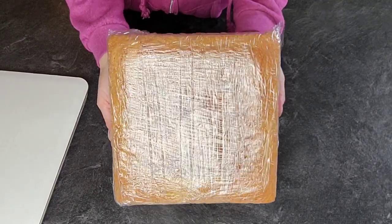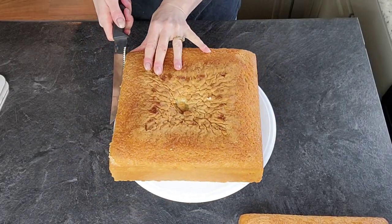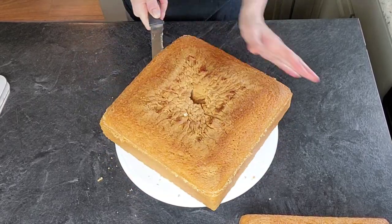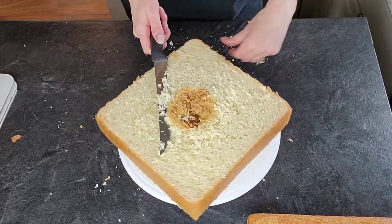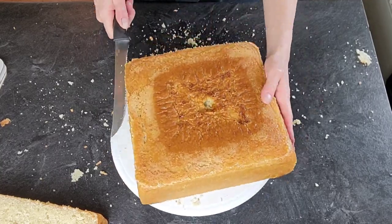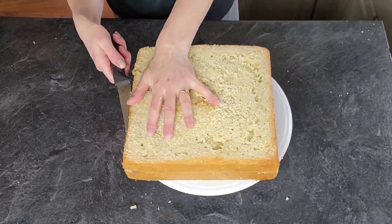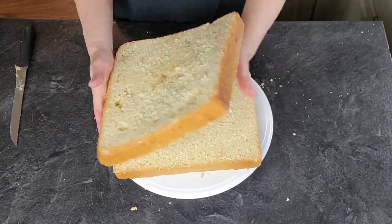First we need to get our cake ready. I'm using 10 inch square cakes. Since I don't have a pan in the shape of the arch, I'm going to carve it — a 10 inch square is a good place to start. First we need to cut off those tops. I like to hold my knife in one spot, then turn the turntable, tuck my elbow into my side so my arm stays level and the turntable does all the work. Just remove the tops from both cakes, taking off that caramelization. Then I'm using my knife halfway down on each layer so I get four layers altogether.